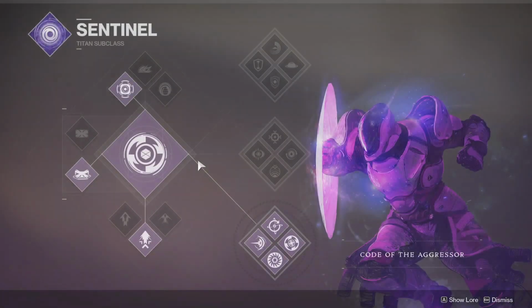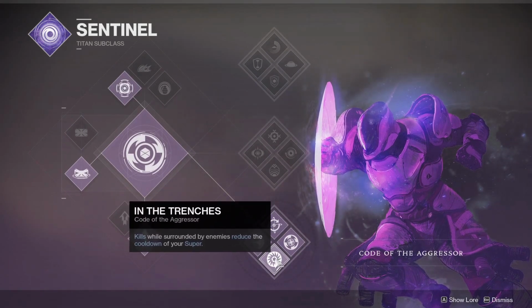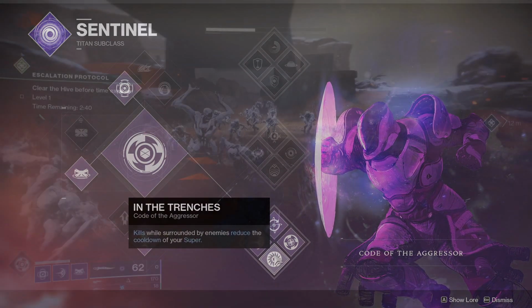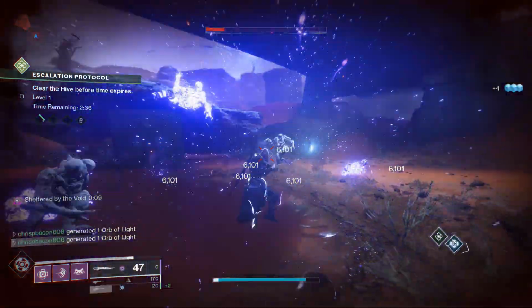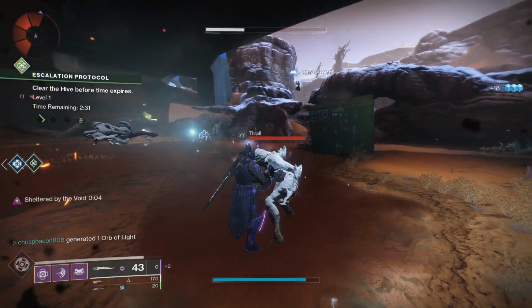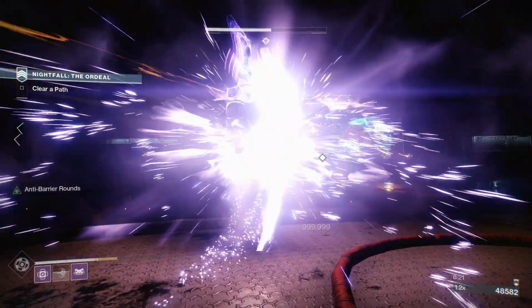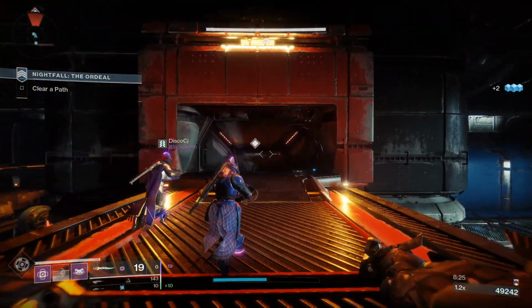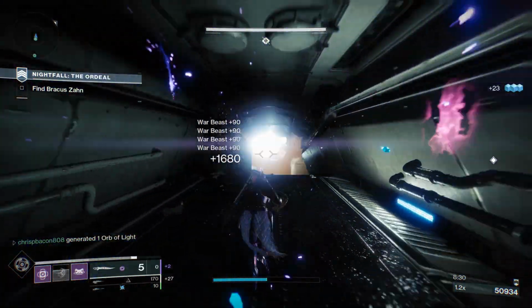On Bottom Tree Sentinel, we have the perk In the Trenches. Kills while surrounded by enemies reduce the cooldown of your super. And this is where things start to get a bit crazy. When we combine the super energy from Bleeding Edge, the Orbs of Light generated by multi-kills with Black Talon, and then In the Trenches, our super energy is flying up. Whenever you see a group of mobs, it's best to just run straight at them headfirst and get as many multi-kills as you can as quickly as possible, because all of that super energy you gain will then be used to use a finisher and get more heavy ammo back, and the cycle just keeps continuing.